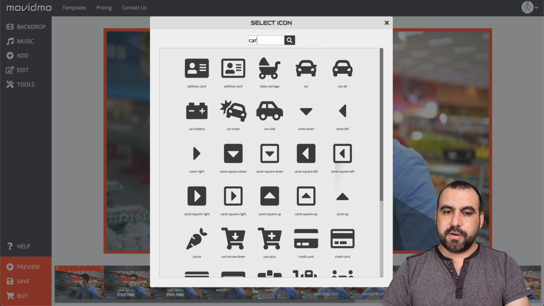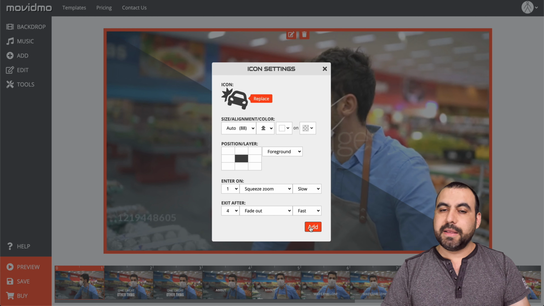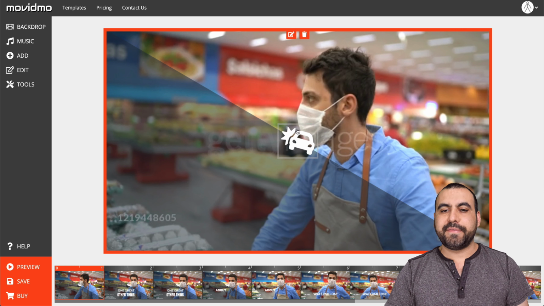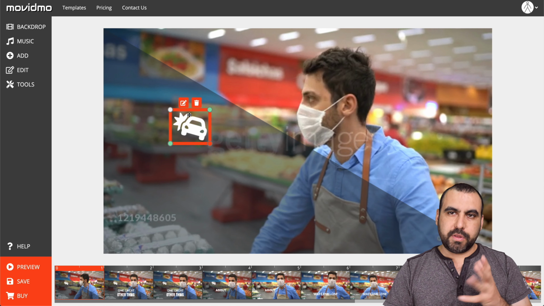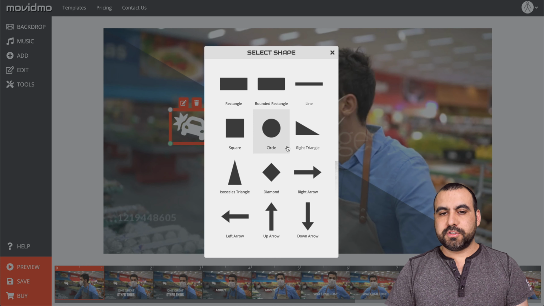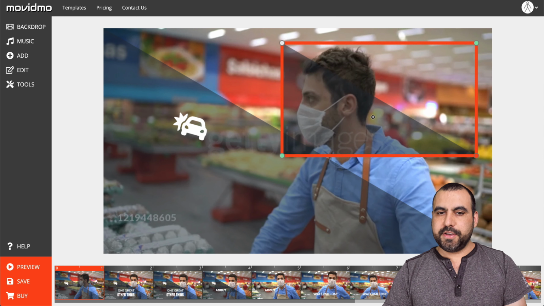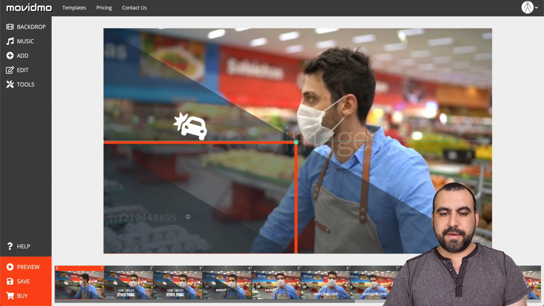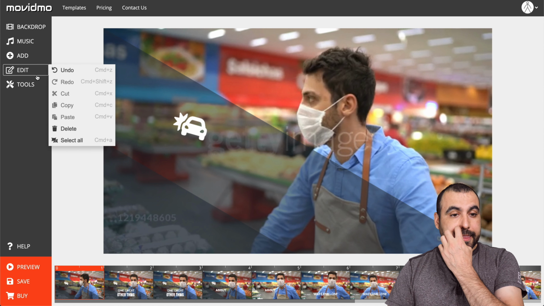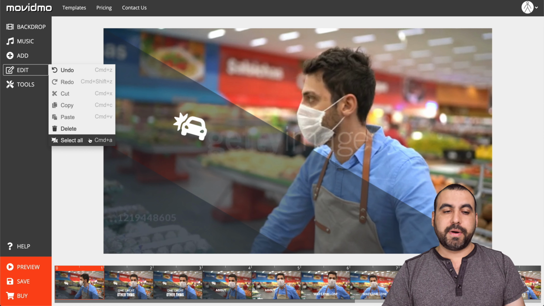Hey, this is a car video, so I want to add this little car crash, and you can change the color of this if you want, and the alignment and the movements on it. I like by default how they have movements, so you don't have to add it individually. They come already with the pre-built movements. That's pretty cool. If you want to add a shape also, so for example, this one right here, let's add it, and you can see right there, you can add that right there, give it another effect if you need. Also we can edit this if you want to undo, redo, copy, paste, delete, select all. That's possible right here also.